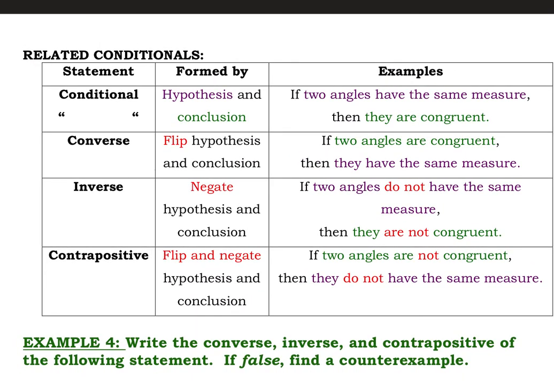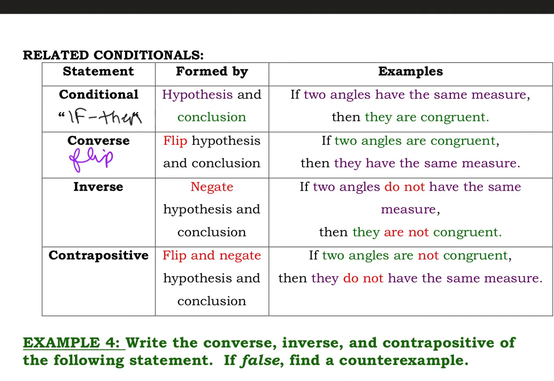Conditional statement. This is what we have been looking at. This is the if-then format where we make sentences to be read as if this, then this. All right. The converse means we're going to flip the hypothesis and the conclusion. I color-coded what our hypothesis and conclusion is. In the example, all I did was move the green statement to follow the if and the purple statement to follow the then. So all we're doing is flipping those 2.